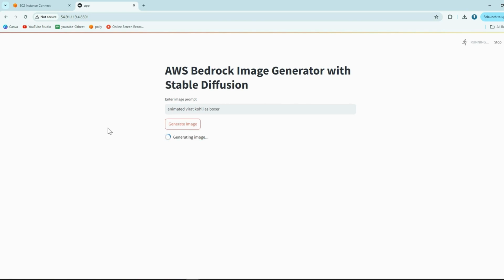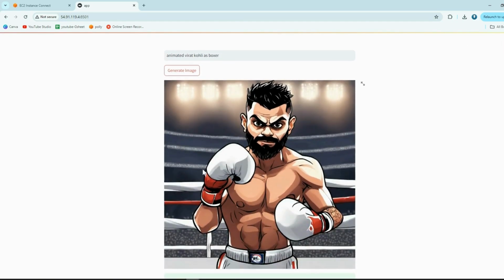And yeah, it did provide a good image of Virat Kohli with his hanger. So that's the demo part, and that's the conclusion of the video.